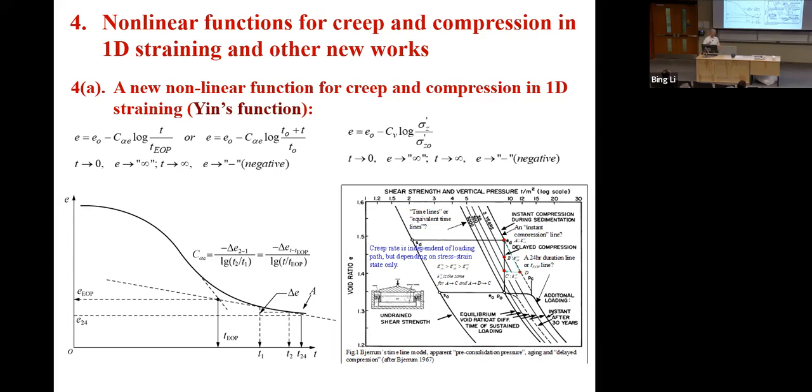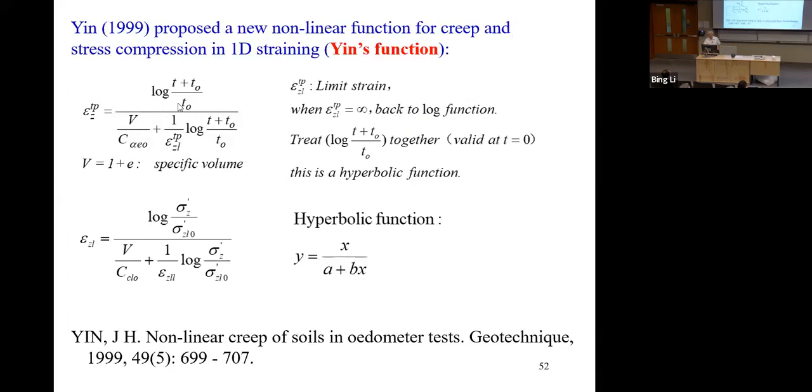So I propose a new function, which actually is really good, I tell you. I published this paper in Geotechnique, a small technical note, 1999, and I combine the local function with a hyperbolic function. You know this is a very famous hyperbolic function, x and y. This has two constants, a and b, but for x I use a NOC. You should consider the two together: hyperbolic function, local function, because the hyperbolic function has a limit, but x can be NOC. So the two together can fit the data very well.